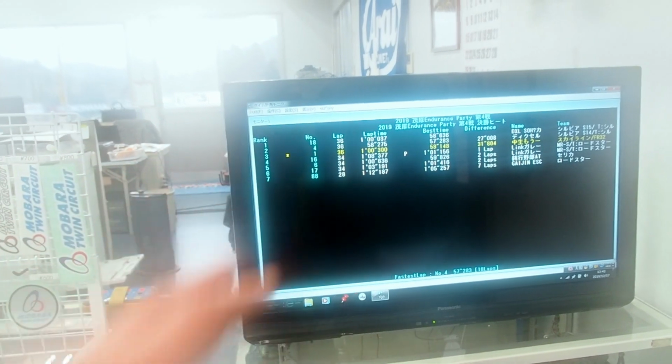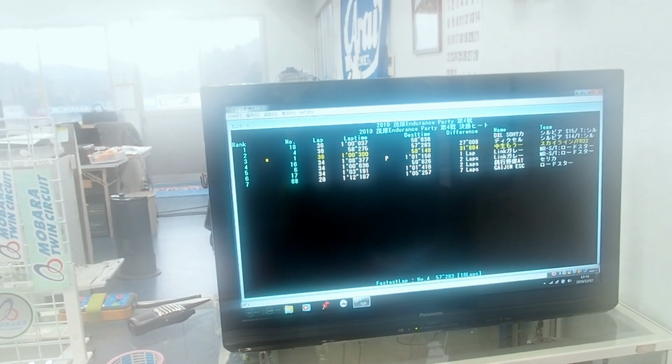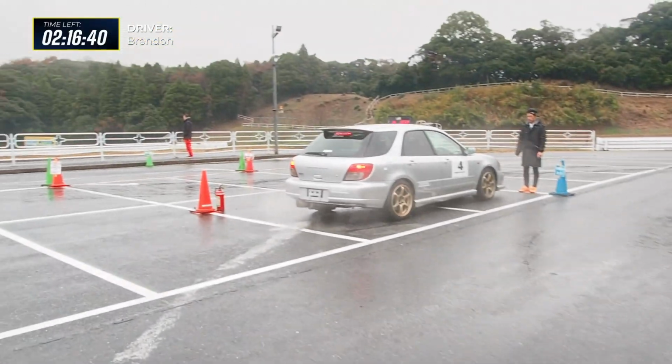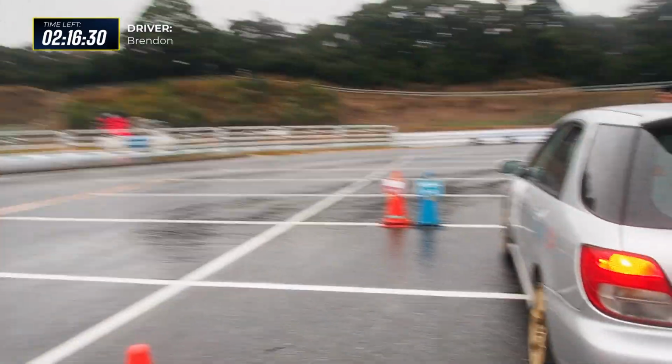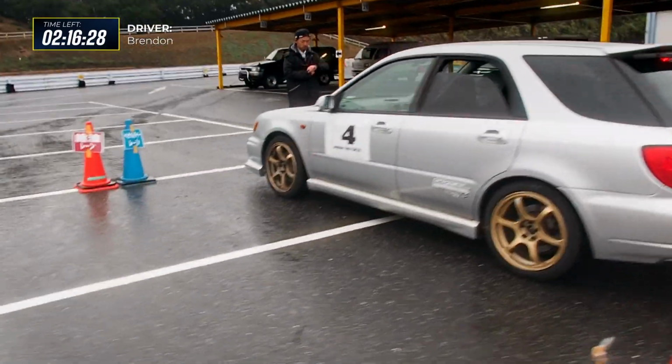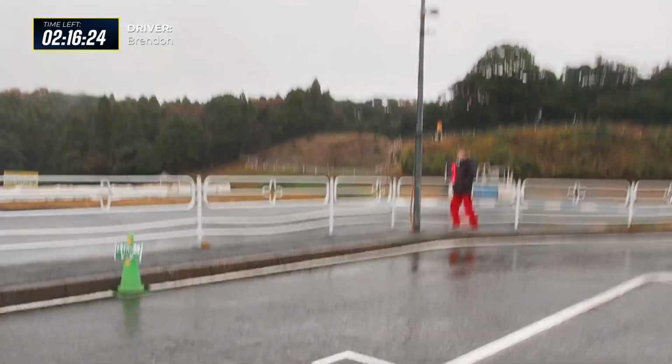Nonetheless, the more slippery it is, the more training we're getting for making sure we get our throttle positions right. Yeah. S14 Silvia over there is out of the race. I don't know what's going on, but this is their spare car. When you switch to a spare car, you have to take a penalty. That's why he's in the penalty box right now. But this car here definitely is going to be a slower car because they're used to driving that S14.